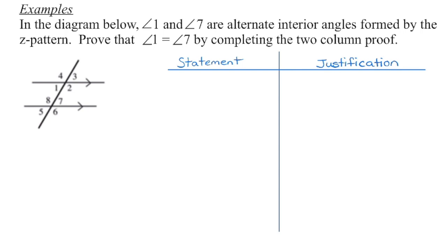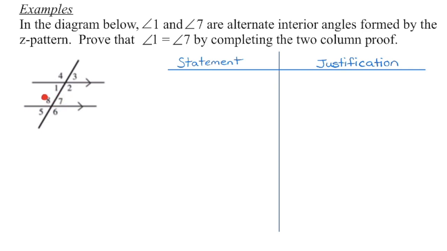I want to take that same example and just show you how we could go about this a different way. So we've used angle 3 already to connect 1 and 7. What other angle could we use? And again, we have multiple possibilities here. So let's say maybe we choose angle 8 this time. Well, we can see 1 and 8, those are co-interior angles. We know they are supplementary when we have parallel lines. And then how does angle 8 connect to angle 7?